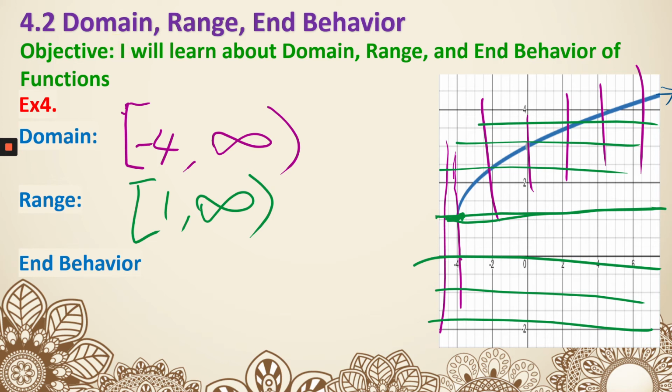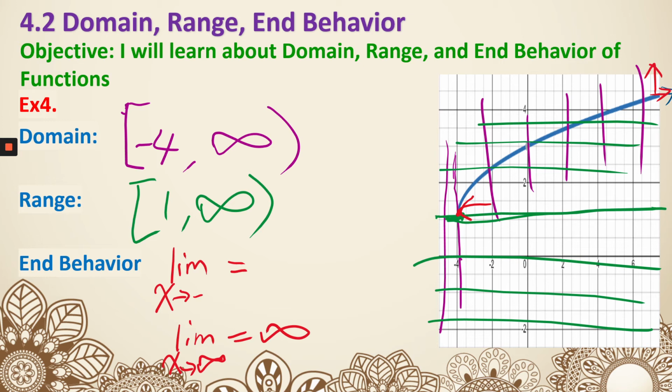As for the limit, this is slightly different again. I'm going to deal with the right one first. Because for the right one, if my x keeps on going to the right, my graph is going up, so it's going to be +infinity. But for the left one, my graph is not going to -infinity. The most it can go is actually right there. That's the most my x can actually go, which is -4. So instead of going to -infinity, my x is going to -4.